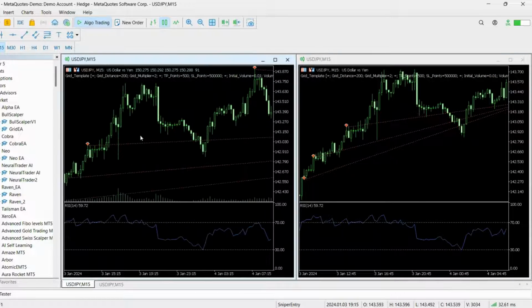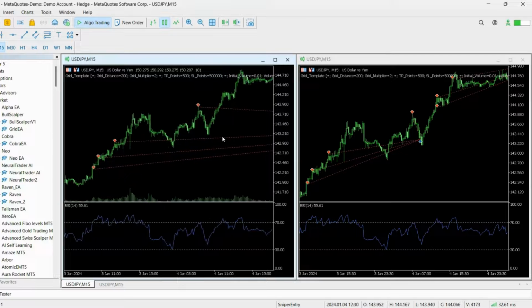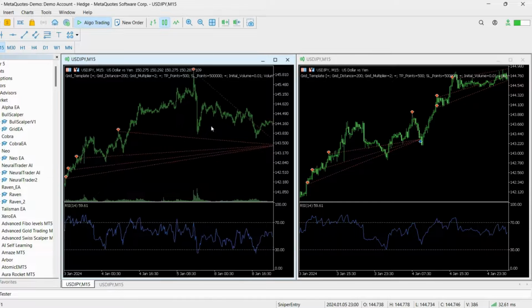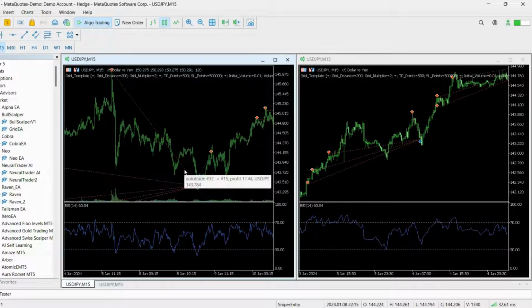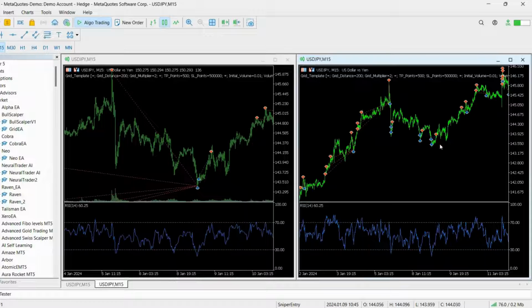Same thing goes right here. If you check this, we have lost a position right here, but if you check it with the same lot size, because all of those positions have the same weight, then we close the position right here, but with the martingale where we increase the lot size, we close it right here because we reach our stop loss much faster. So yeah, that's the difference here.